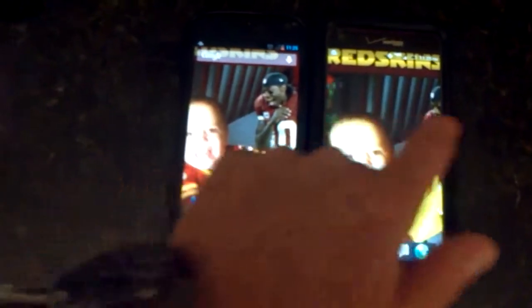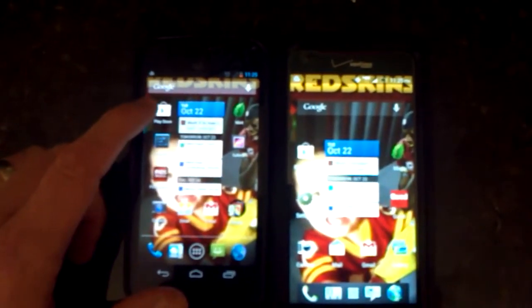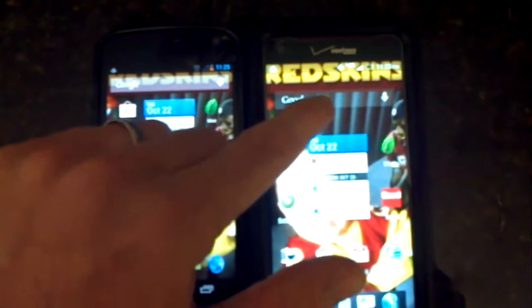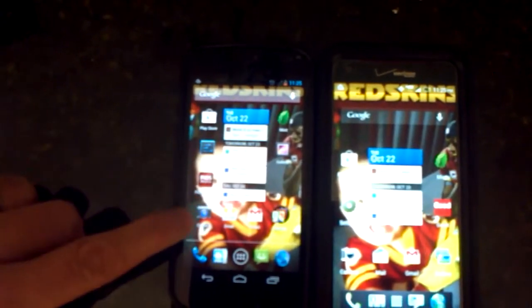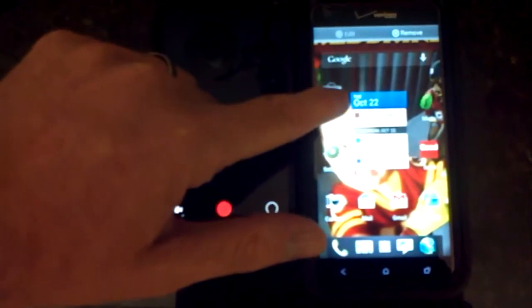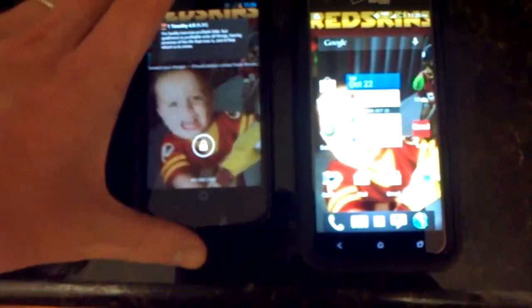So the positive thing about the Galaxy Nexus is that you can fit the Google bar on the top, whereas on the HTC, it won't go up as high. I can try to move it up higher, but this is actually the highest spot. If I go up any higher, it's going to remove it. This goes a little bit higher. So here you've got 1, 2, 3, 4, and then the phone. Here you can only fit 3. There's no more room to put any additional widgets. If I try to go up higher, it'll just cover over the top of that one. So you actually fit fewer home screen widgets. So if that's an issue for you, do what you've got to do.